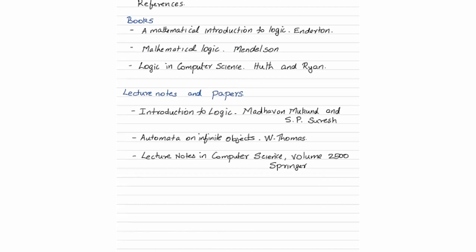For automata on infinite objects, you have this nice survey by Wolfgang Thomas. There's also this entire volume of Lecture Notes in Computer Science, volume 2500, which deals with various questions related to verification from the theoretical perspective. Some of this Supratik might cover in his lectures later.